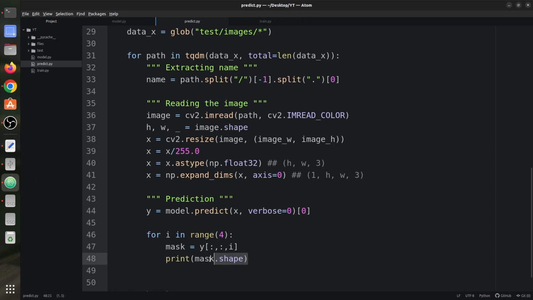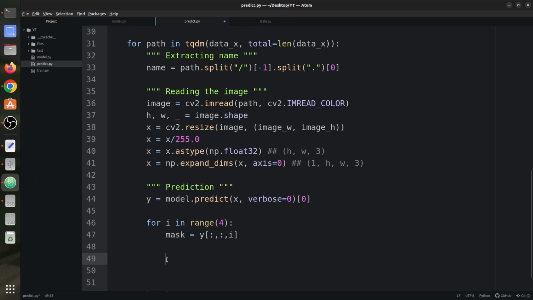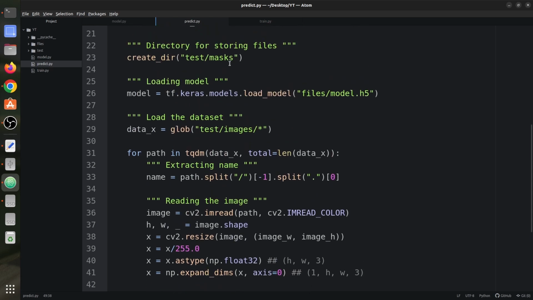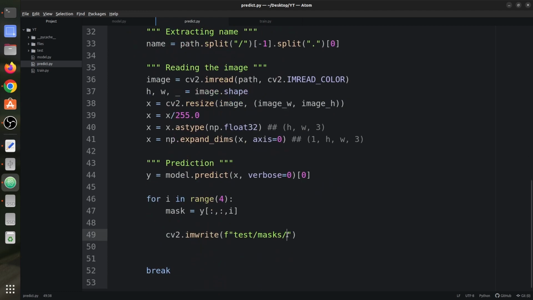Now we're going to save each of them. Let's say cv2.imwrite. First you need to specify the path. So we're going to say test masks. You remember the path here, masks. In this we're going to save our mask.